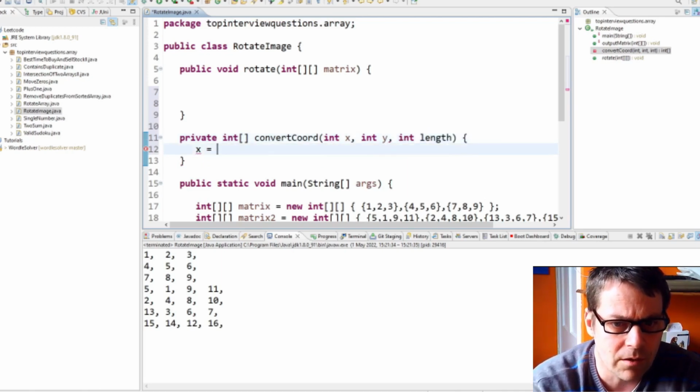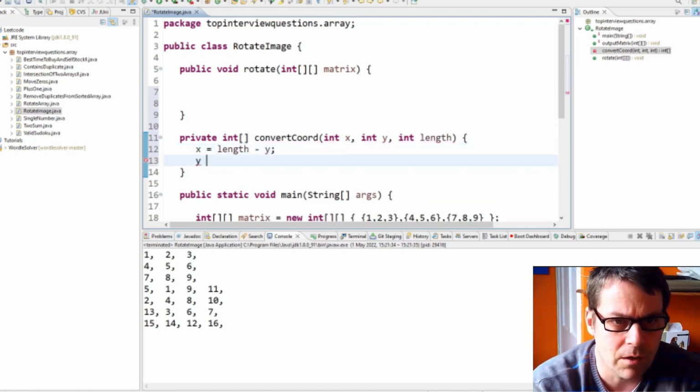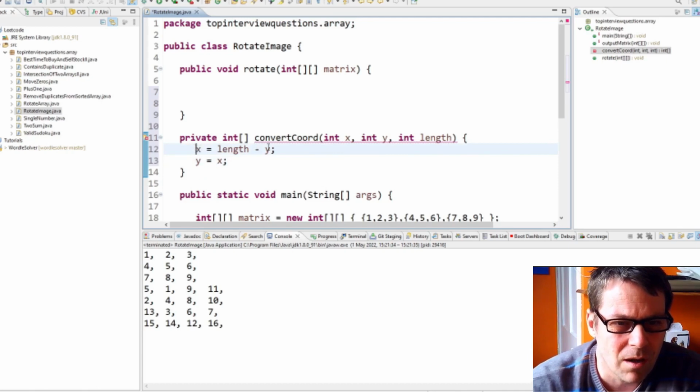We want our new x coordinate to be length minus y, and we want our new y coordinate to be x. Obviously I'm going to be overwriting x there, so I'll say int temp.